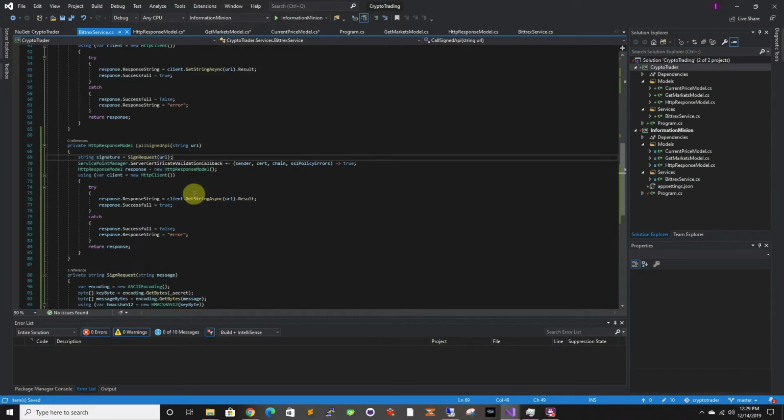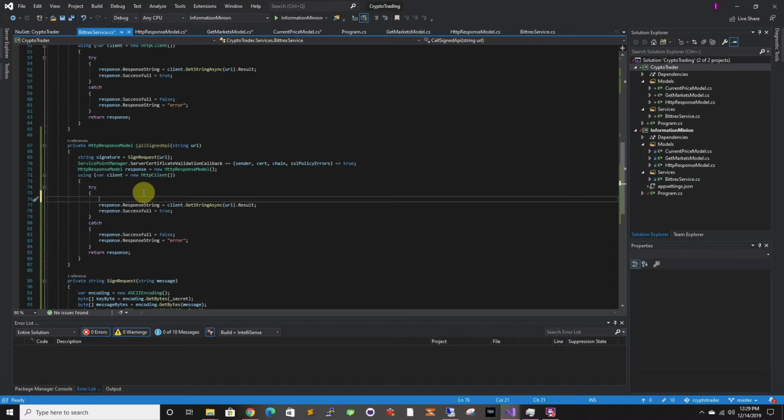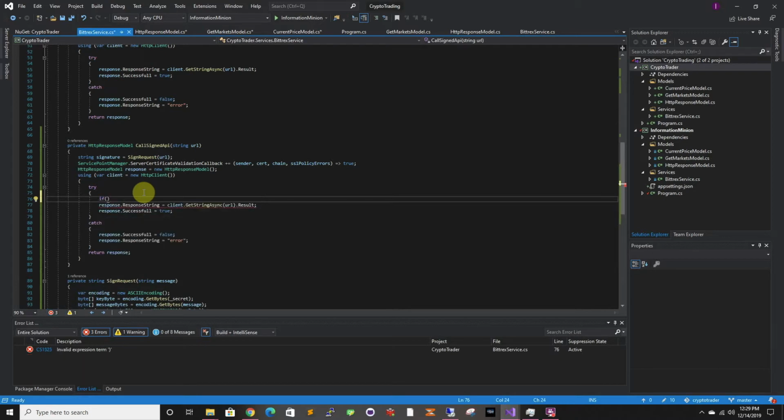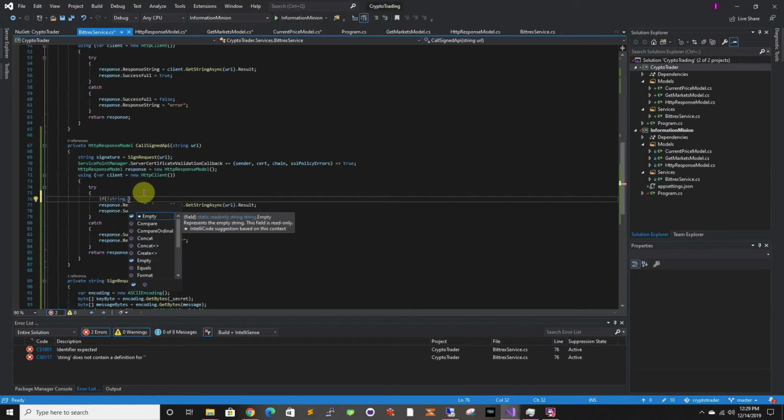And then we have to add it to our headers. So it's just good practice to check that we actually return something and it's not empty. So string dot empty.